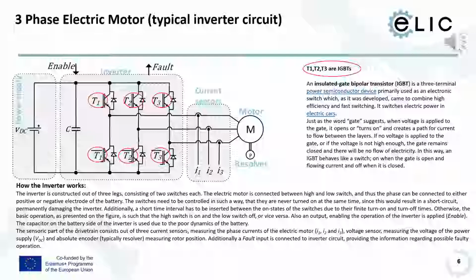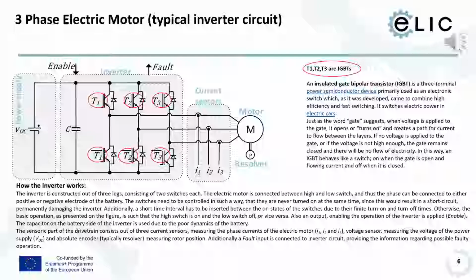This slide shows a more detailed view of the inverter board. So the power supply comes from the 400 volt battery, and we have T1, T2 and T3 as the semiconductor elements to switch the electric power on the 3 coils. But what you see is when we look into the level of detail, we have not only T1, T2 and T3, we have T1 dash, T2 dash and T3 dash. We call them high and low switches.